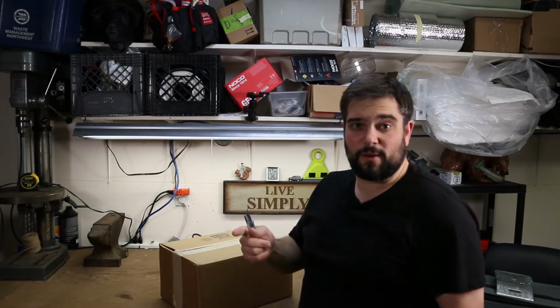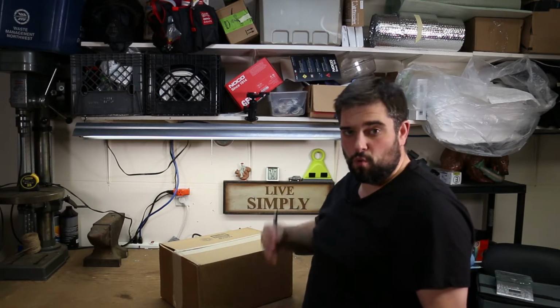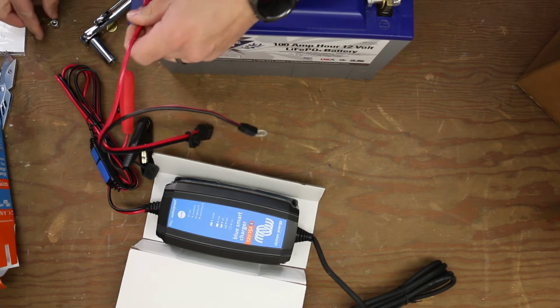I'm going to unhook the battery from the back of the truck and get it on the charger so that we can continue to rule out what could possibly be going wrong in my system. I'm going to go ahead and bolt this on just so I know it has an optimal connection.